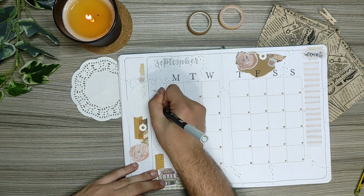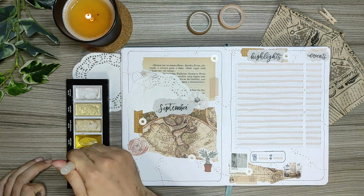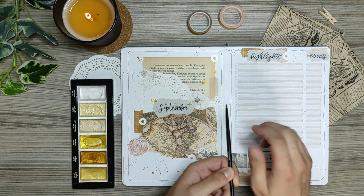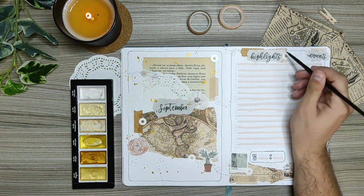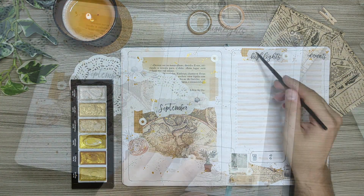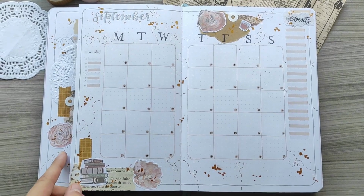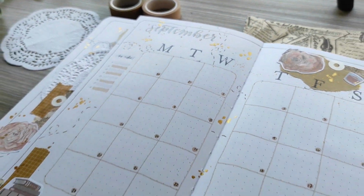For this setup, I love to play with some Tombows that are cappuccino toned and the cool gray one, and I really love to play with them. It's really calm, peaceful, and I also played with the gold watercolors like I did in January this year to make this pattern, and I really loved it. It's beautiful, it's messy, but so vintagey, and I adored it.